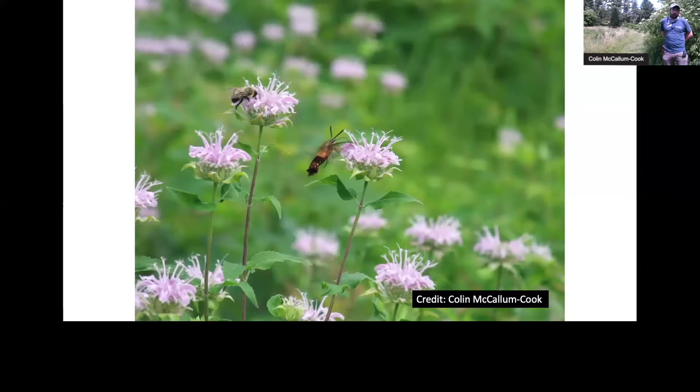Another thing to think about with that picture as well is that Monarda is a very vigorous, large clump-forming plant and it looks absolutely magnificent when it's in flower, but it really only blooms for a couple of weeks out of the year. So if that's all you plant, that hummingbird moth and that bumblebee are going to be in trouble once it goes out of bloom. I can't tell you how many fields of Monarda I've seen planted in parking lots and habitat areas where there's nothing else around to provide food once it stops blooming. It's a good start, but think beyond.